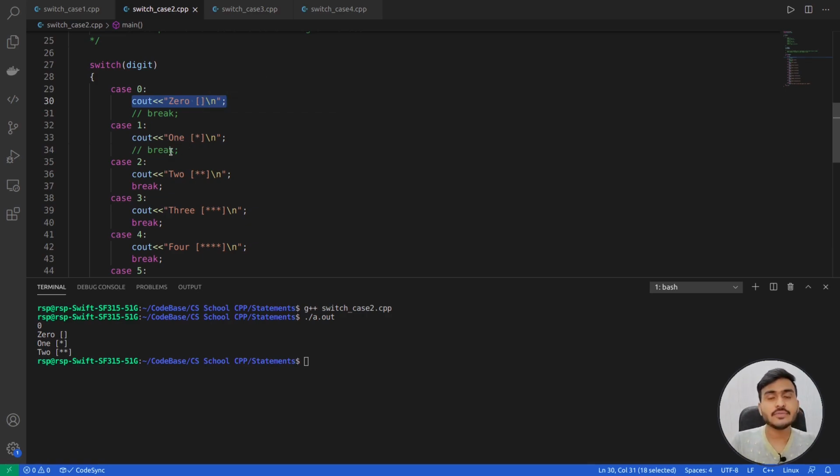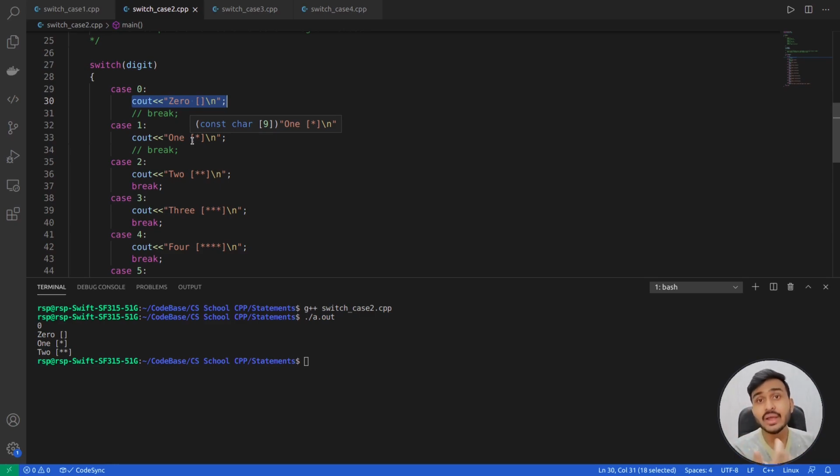And then in this case also we don't have breaks, that's why 2 is also getting printed, and then in case 2 we have a break statement, that's why from here we are coming outside of the switch case statement. So it's very important to write break at the end of each and every case. Now sometimes in some scenarios we don't need to give break, because we can write the logic in such a way that by not giving break we can get some interesting outputs. Okay, so we'll also see some examples of that sort, but right now remember, if you want to come outside of the switch case statement from some particular case, you have to use the break statement.